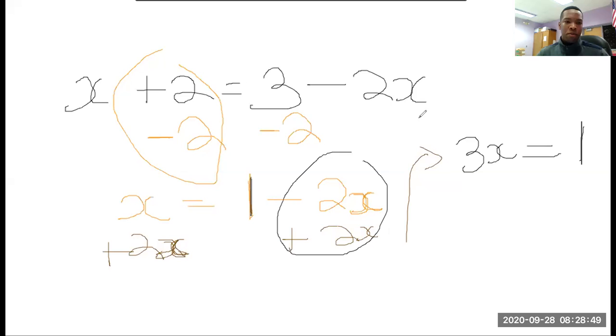What would be my next step to solve this equation? I see someone put it in the chat. Someone put in the chat, divide by 3. Remember, we are trying to find, someone also put minus 1. If I minus 1, then that doesn't leave x by itself. Remember, we're trying to get x by itself. And right now, the only thing blocking x to be by itself is 3. So that's why I have to divide by 3. The only thing stopping x to be by itself right now is 3. So I have to divide by 3 on both sides.